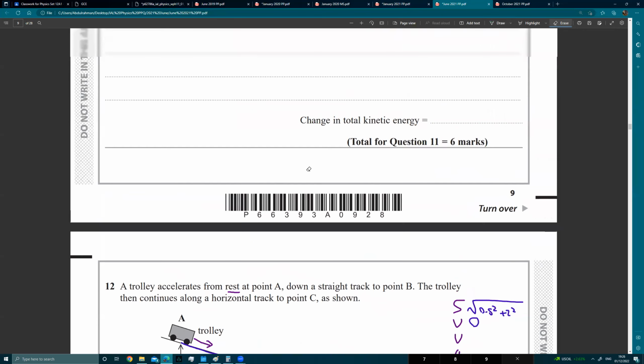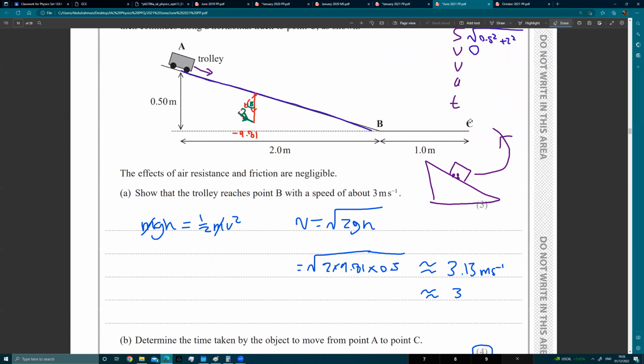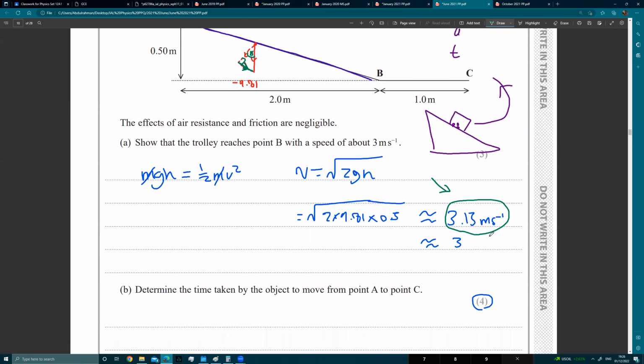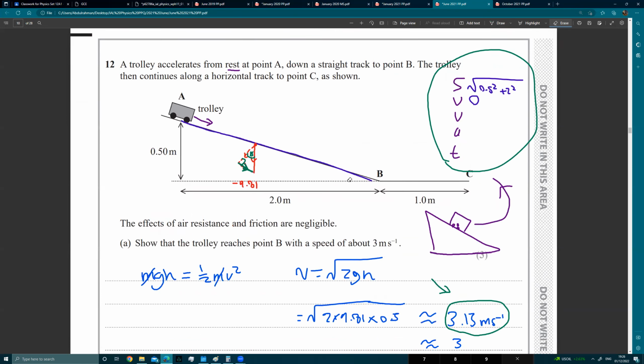By the way, one last thing you could have used is the final velocity to be 3.13. I'll let you think about how this is also possible. But I just thought I would explain this way instead, because I wanted to get across the resolving. Anyway, I will see you all on Tuesday. We'll talk about this again. You go home, think about it, get your questions ready, and we'll redo this question again, and maybe some other inclined plane questions. All right, take care, everyone.